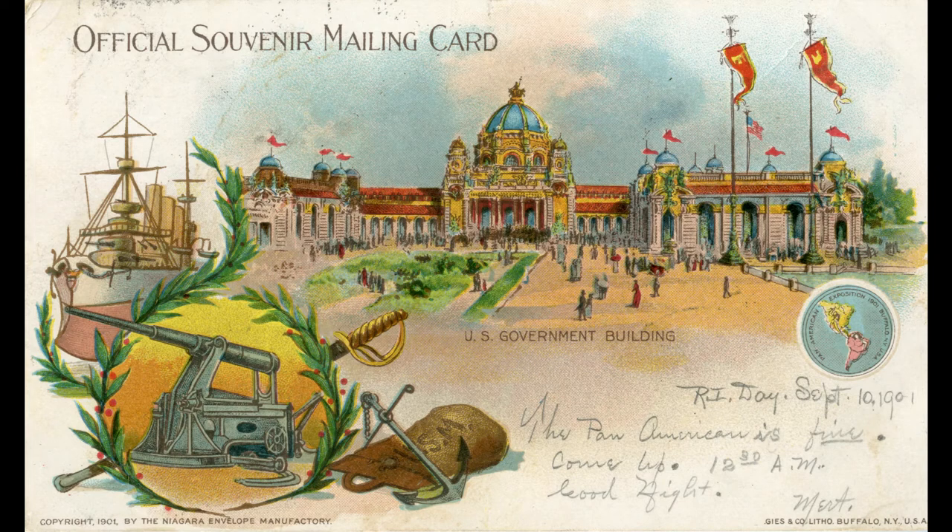In the Bureau of Education are exhibits of publications on the methods of gathering and distributing information through reports and correspondence, pictures showing work in the Washington, D.C. public schools, in the Annapolis Naval Academy, in the Columbia Washington Institute for the Deaf, in the University of the State of Missouri, and in the San Juan and Puerto Rico schools. There also occur six daily exhibitions illustrated by means of the biograph, stereopticon, and graphophone, showing educational methods in the Washington High and Elementary schools, the United States Naval Academy, and the United States Indian School at Carlisle, PA. On the walls are charts giving the historical development of the American college, and pictures illustrating some odd methods of school discipline.